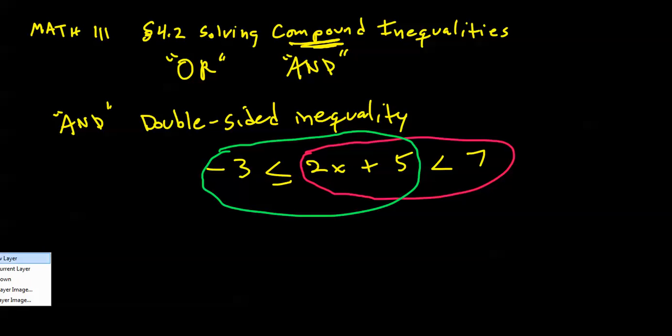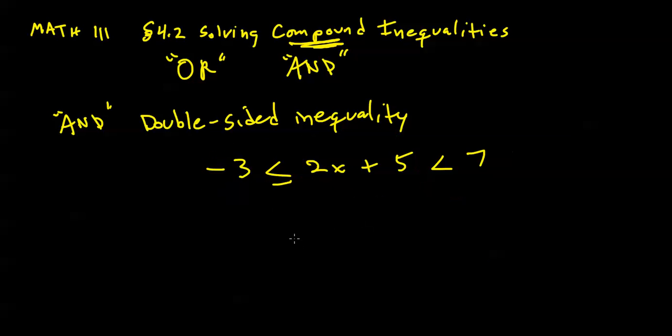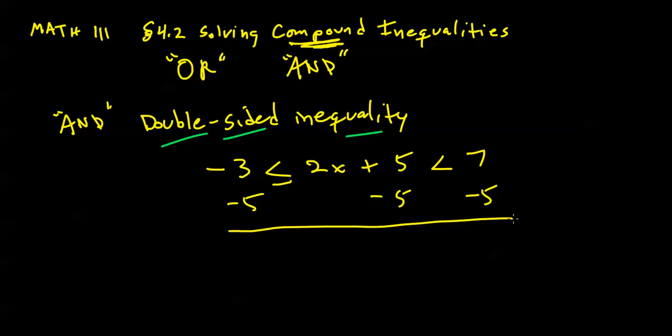Alright, we do it much the same way as we solve inequalities in section 4.1. Let me show you what I mean. The goal here in these double-sided inequalities is to isolate x, your variable, in the middle and get two numbers describing milestones on either side of the number line between which the solution set lies. Right? I'm going to subtract 5 from each side of this double-sided inequality. I can clearly do that. I'll get a negative 8 on the left is less than or equal to 2x in the middle, which is in turn less than positive 2 on the right.